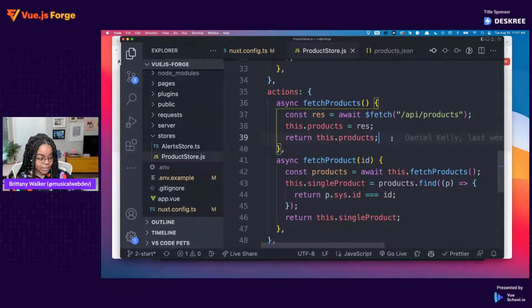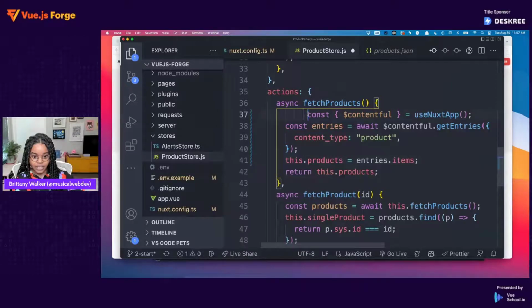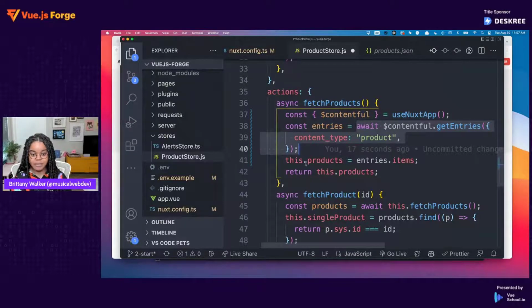So I already put the code in here. Let me just do this. So this is the code that we need to add. I'll just explain what's happening here. So here we're using the Contentful JavaScript library to get entries. And we are narrowing it down to only get the entries with the content type product. So remember when I made the content type name, the API identifier was product. So we're saying, hey, give me all the entries from Contentful with the content type product. And then when entries come back, there's an items array, and that's why you're narrowing it down to items, and that is going to give me the products.